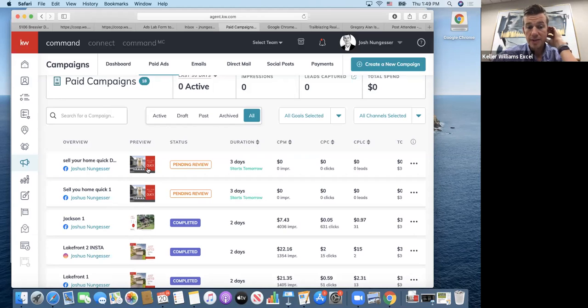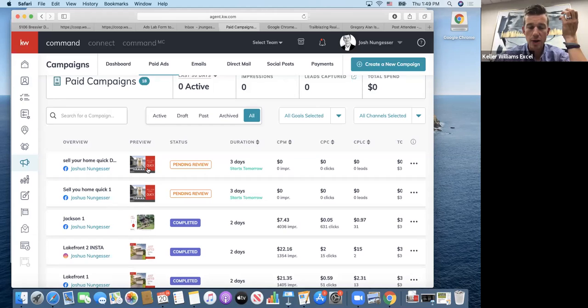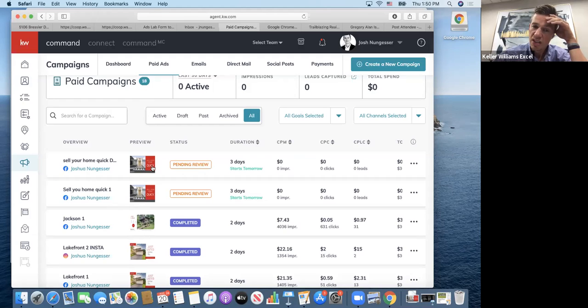The thought process there is Delaware is probably a lot less techy, a lot less Keller Williams. There's what, like 7 Keller Williams here in Columbus, whereas there's only one remote office, I think, up there. So odds are I'm going to bet that I get double the leads in Delaware running the same ad. That's my hope.